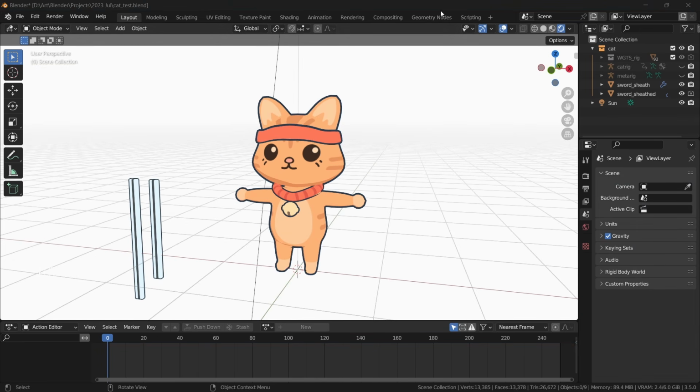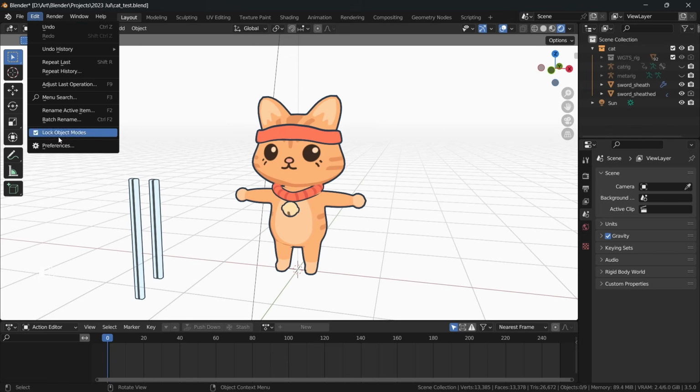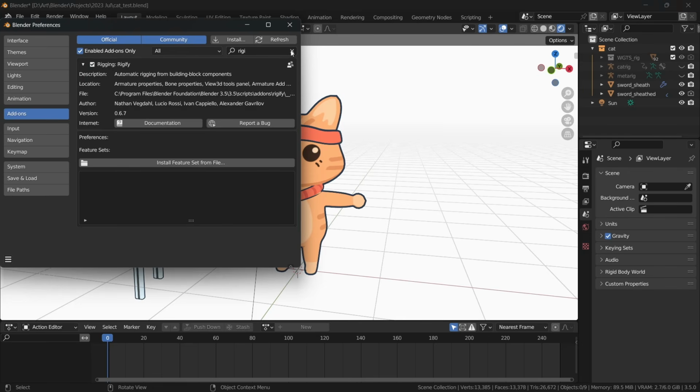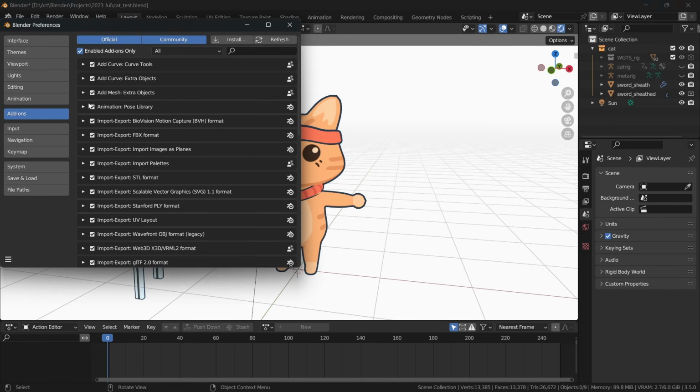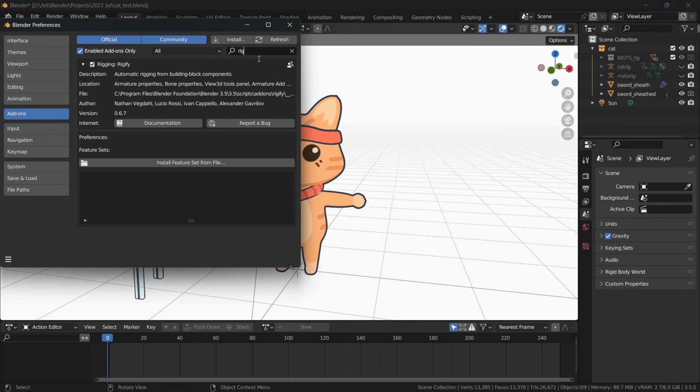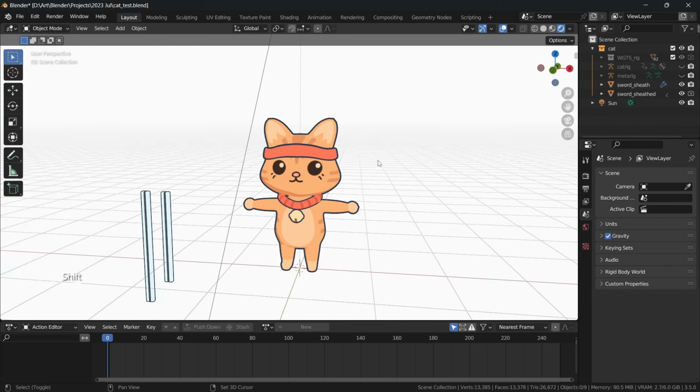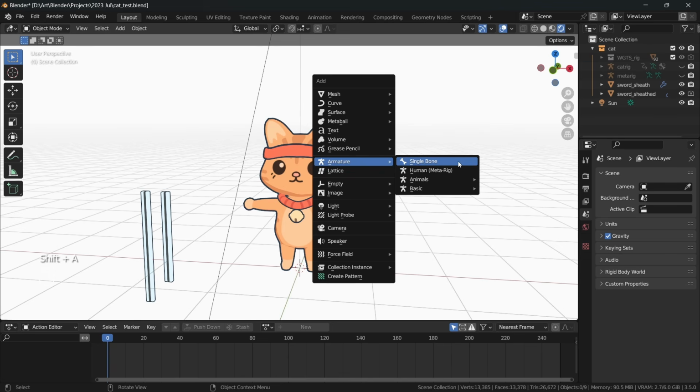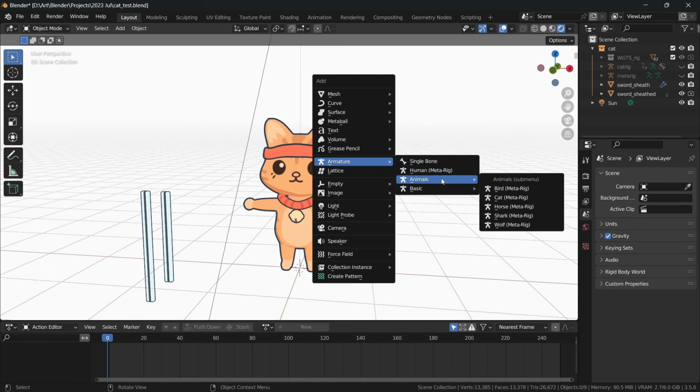Finally, let's touch on some animation. Again, this isn't an animation tutorial, but I'll explain how I quickly got him rigged and ready to animate using a free add-on that comes with Blender called Rigify. And to enable that, you just need to jump into Edit and Preferences, and under Add-ons, search for Rigify and check it. Now, the great thing about Rigify is that it comes with a lot of pre-made armatures for humanoids, but also some animals.